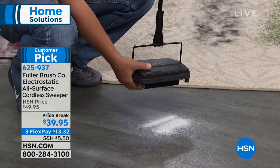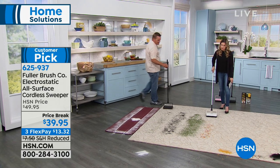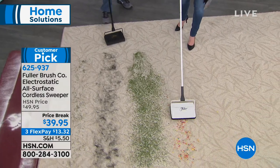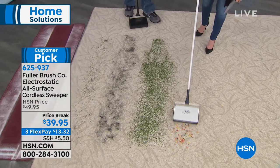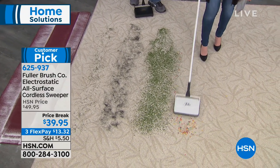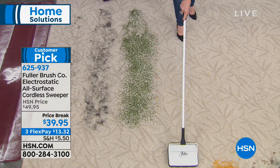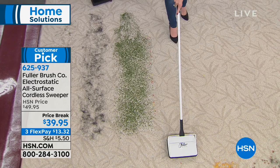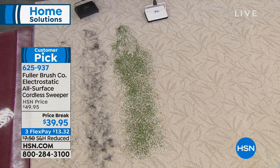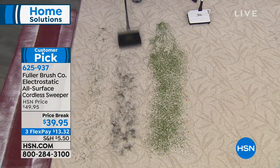Then you take it to your trash can and dump it out — never having to touch the dirt. With that rotating brush underneath, it picks up every little bit. I'm a little OCD, and with the Fuller Brush you just take it out. It cleans forward and backwards. And if we could just be quiet for a second — do you hear anything? No, you don't, because it's completely quiet. No replacement parts, no cords, no charging, no batteries.